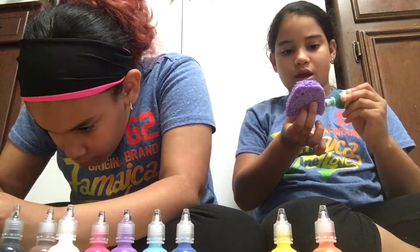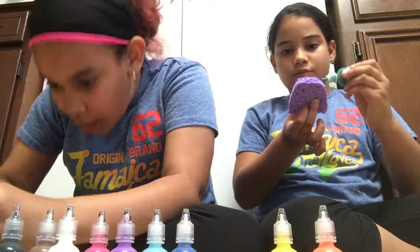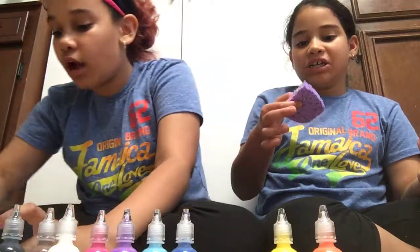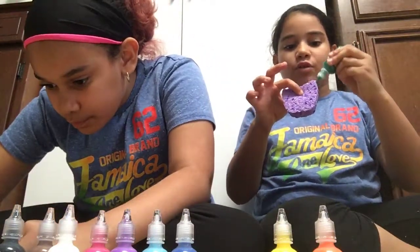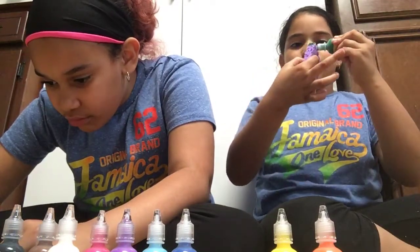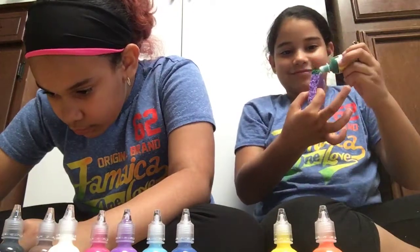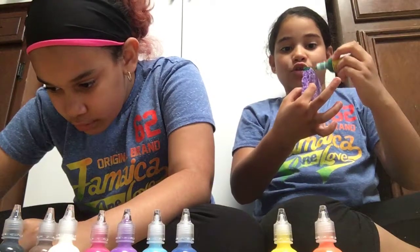I'm almost done with my green, but I have to do it all around. Oh my gosh. Guys, I added a lot of puffy paint, but it's okay. I can rub it in. I thought something was wrong. What was that? Did you hear that, guys?